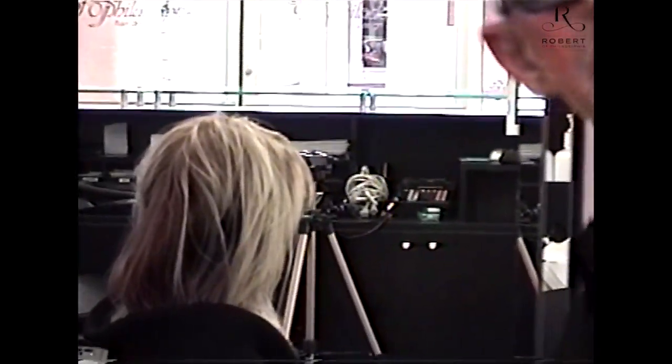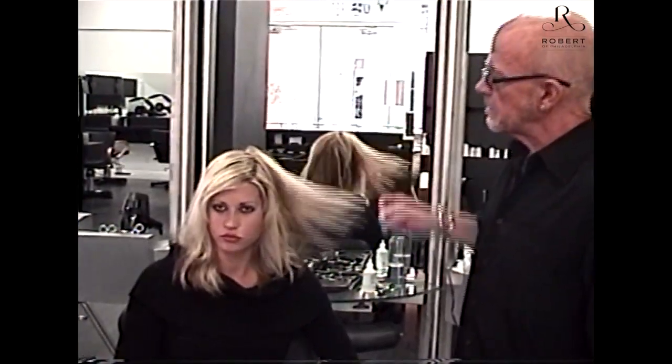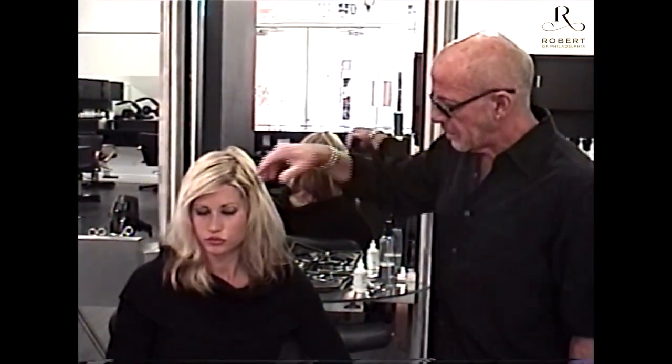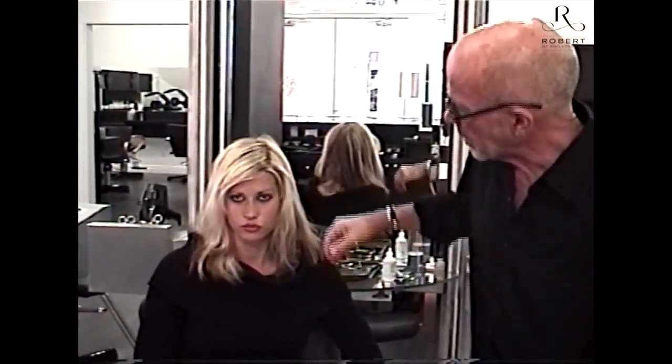Okay, so we just blasted it dry. And you can, if you want, take some pomades and some fixatives and make it whatever your choice is. I like it just kind of windblown and natural looking, like nothing was done to it except the haircut and the color.